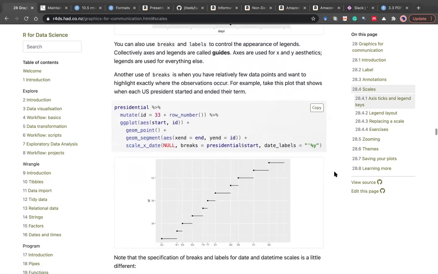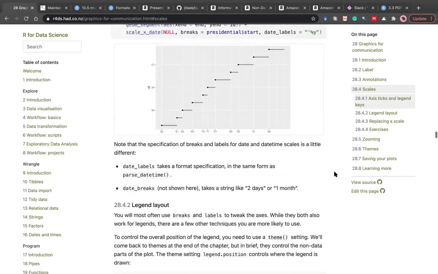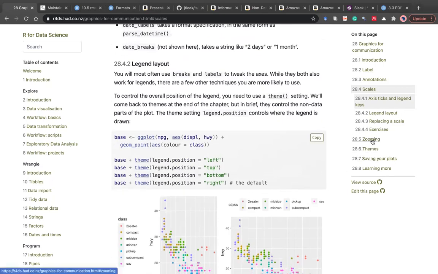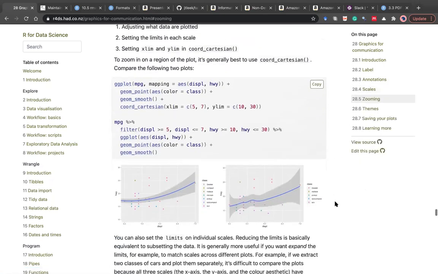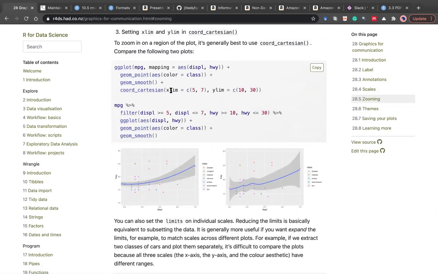One thing I could mention here was zooming. Zooming here was more like playing around with the X limit and the Y limit. The difference is that they did the zooming in a specific area, but it's not really easy to see because it's kind of the same thing. On the plot on the right, they created this range of data using filtering before they plotted.